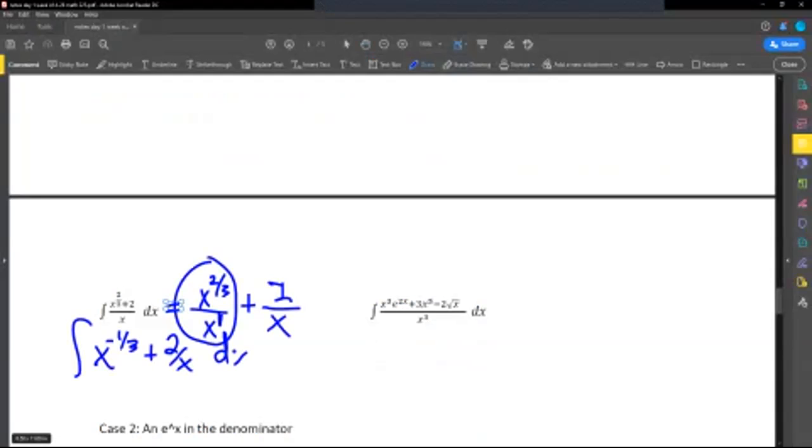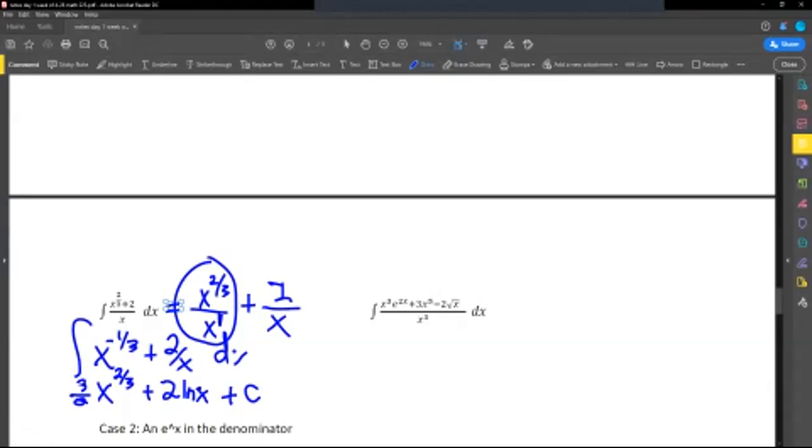So this one I use the power rule. So it's x. If I add 1 to it, you're going to get 2/3. So I'm going to multiply by 3/2. The 2 I'm going to pull out. And remember, the integral of 1 over x is ln x plus a constant. Okay, so if you have a monomial, one term in the bottom, go ahead and divide it out.